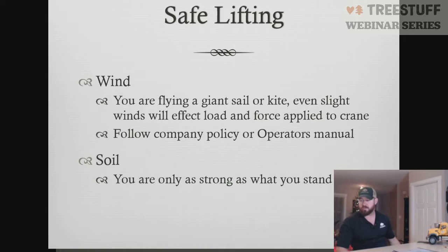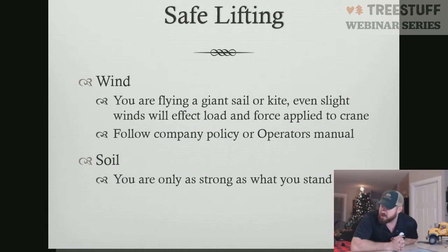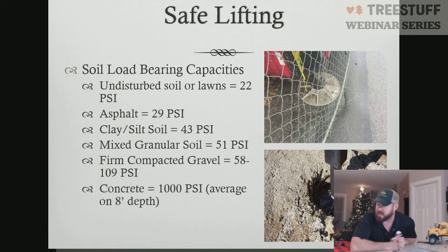We're going to hop onto soils real quick and talk about some soils, and then we're going to come back to soils in more depth in a minute. So here are some quick numbers to remember, if you can commit them to memory or take a picture of it: load-bearing capacities for soil.